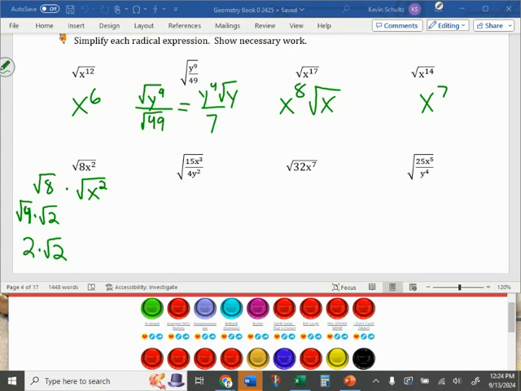Where did you get the 2 root 2? It's supposed to be 4 root 1? No. So root 2 isn't a perfect square. The root 4 is. We got 4 and 2 because 4 times 2 is 8. The root of 4 equals 2. That's where that 2 came from. Root 2 we can't do anything with. The root of 2 is not 1, because 1 times itself is not 2. The root of x squared, what do we know that is now? X.